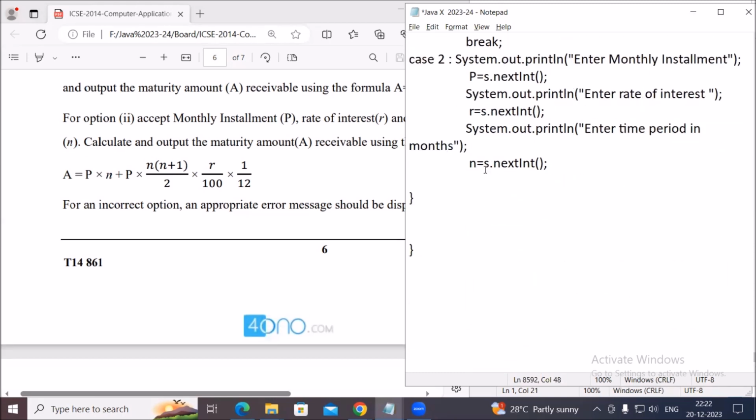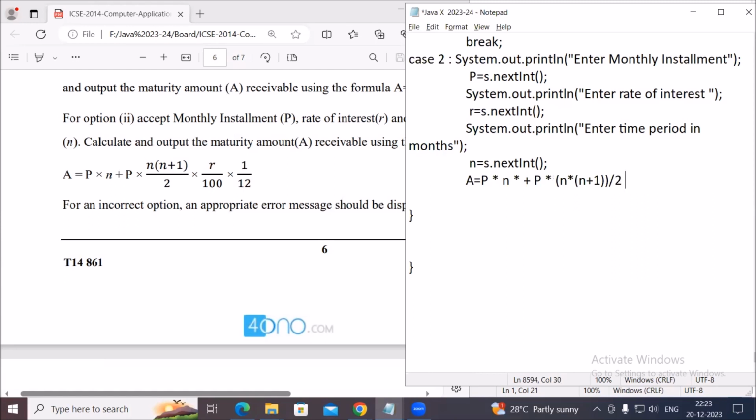Okay. Now here the formula for A equal to, carefully convert it into a Java expression. Small mistakes also lead to marks deduction. N into N plus 1 whole divided by... conversion of Java expression is important.